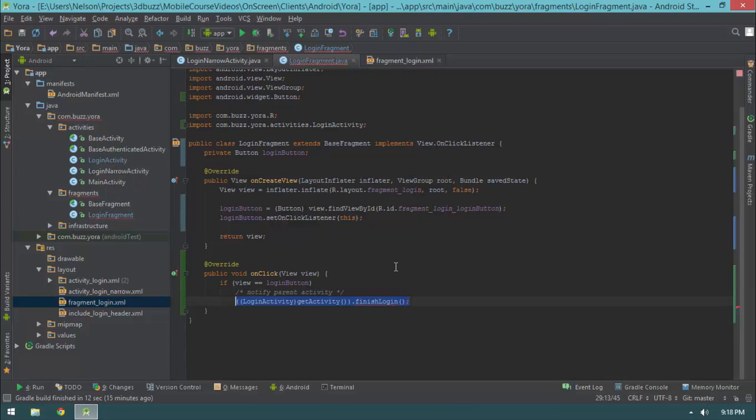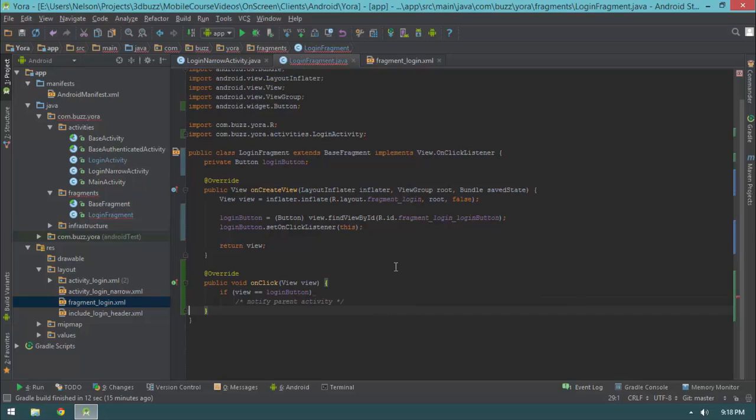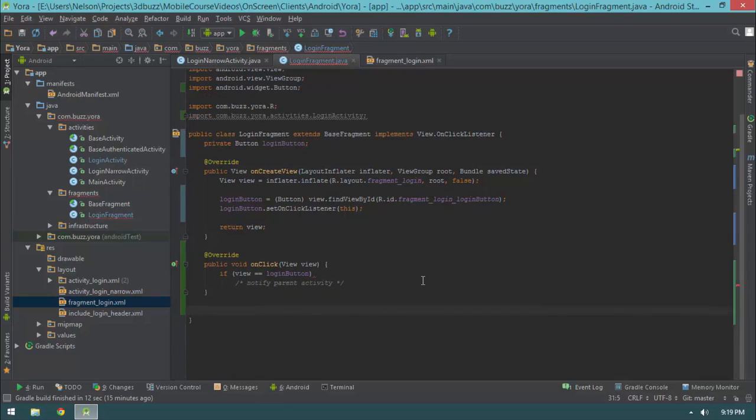to this particular fragment. The way that we're going to do that is using the language feature that's built explicitly for this purpose, and that is an interface. So what I'm going to do here is at the bottom of this file, I know that I have a syntax error right here, we'll correct this later. At the bottom of the file, I'm going to say public interface Callbacks, and then I'm going to say void onLoggedIn, and I could put another callback if I wanted to, any sort of method, because it's an interface, right? I mean, this is what interfaces are for.